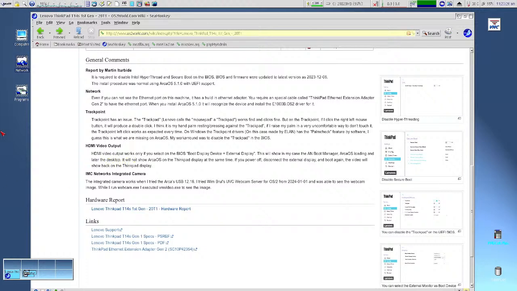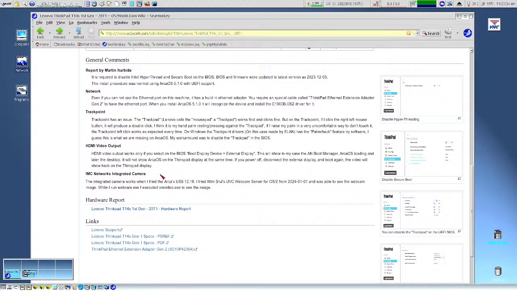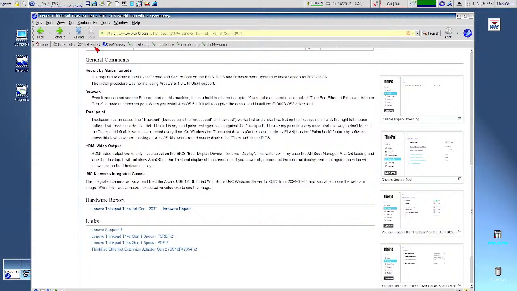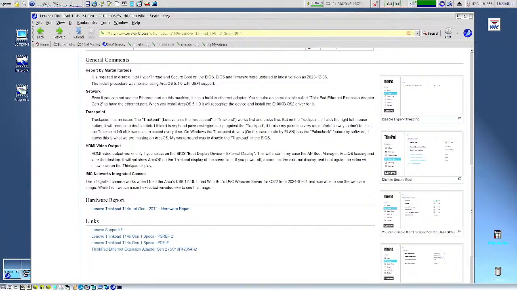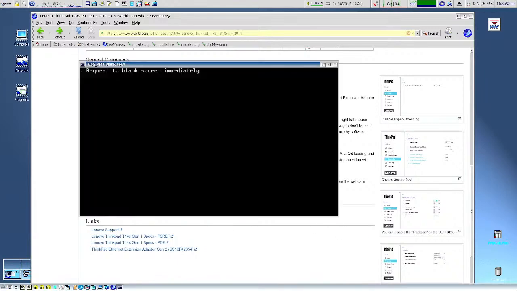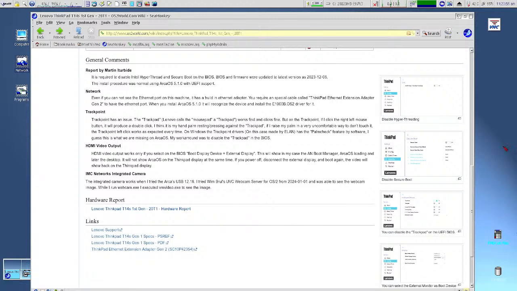Okay, and the other interesting thing here is the HDMI video output port that I tried. I tried it with a TV in my home, and I can select in the BIOS that it boots with external display. But the interesting thing is that it boots with external display, and there is no external display. It will show on the screen and in both screens at the same time. So that is why we were trying on this machine and it didn't work. We had to work it out to see if something can be done.